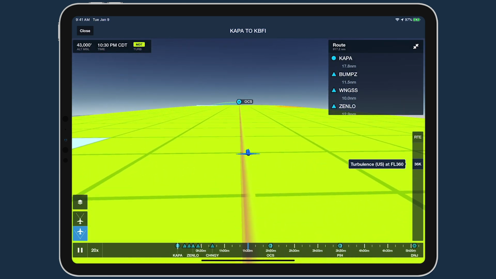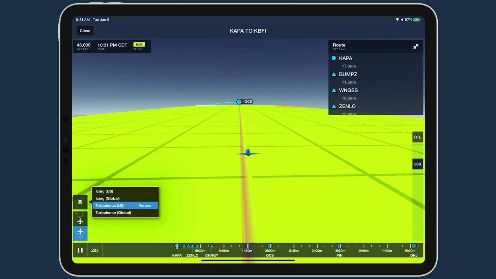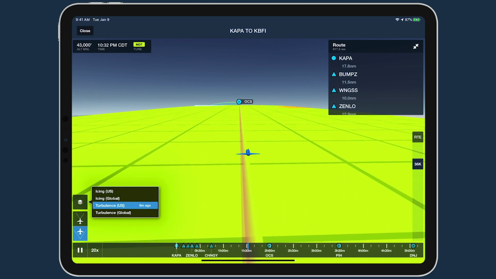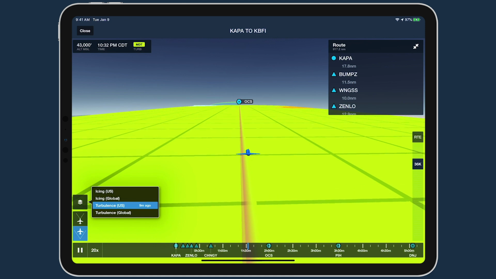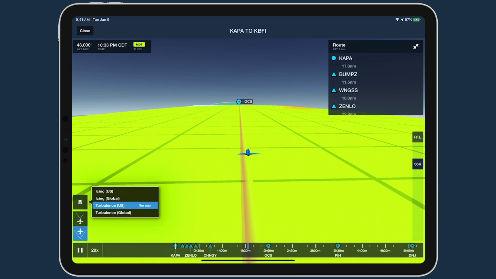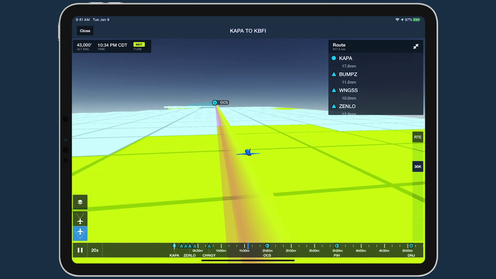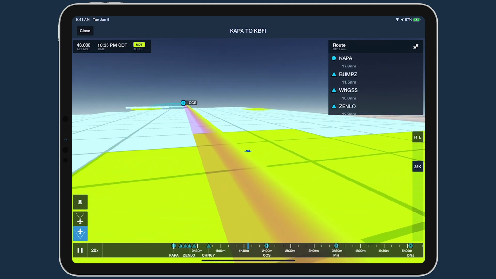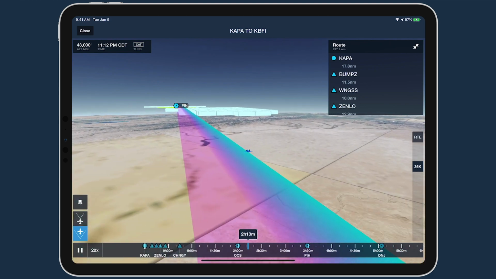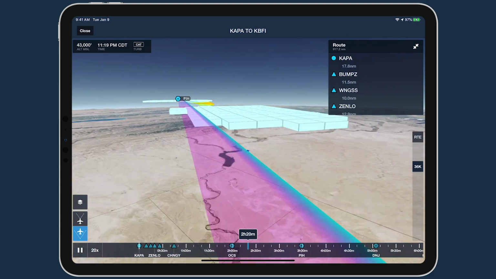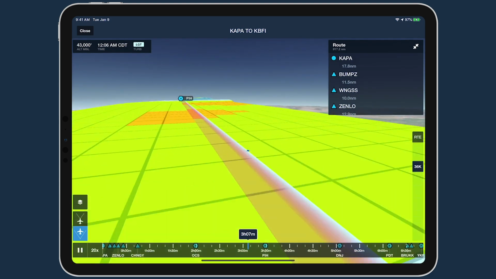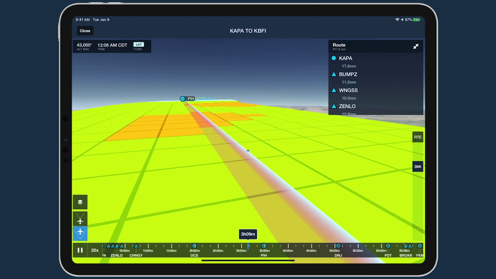So like you saw, you can switch between the US or the global versions of these two icing and turbulence layers. These are the exact same layers that you would see on the overhead map. And so the global version will be a little bit lower fidelity, but it's also global. And it tends to show more severe readings. The colors tend to be more extreme looking at a given point.